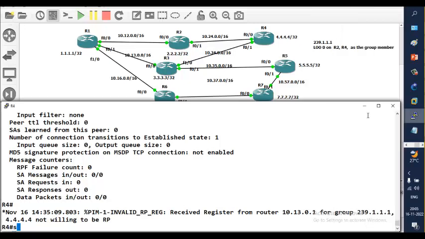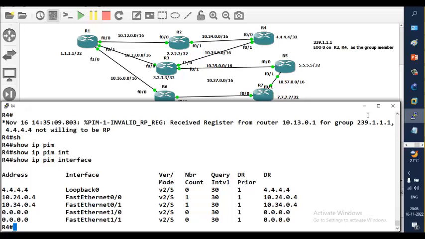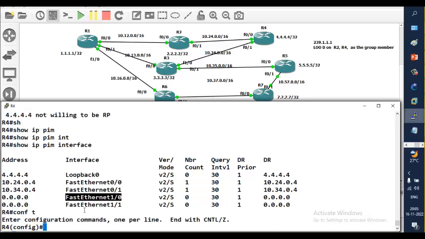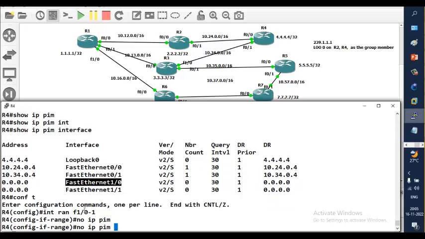Show IP PIM interfaces. Okay, these interfaces need to be removed. Interface range F1/0-1. No IP PIM sparse mode.